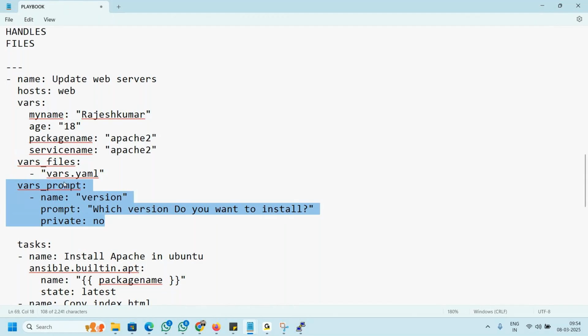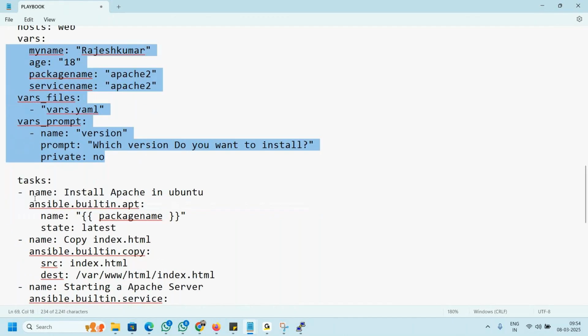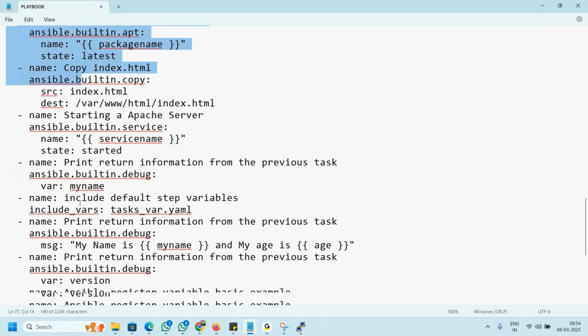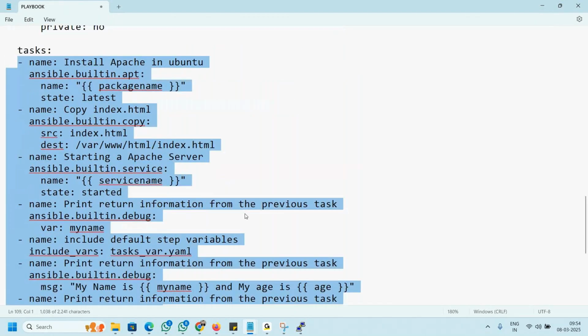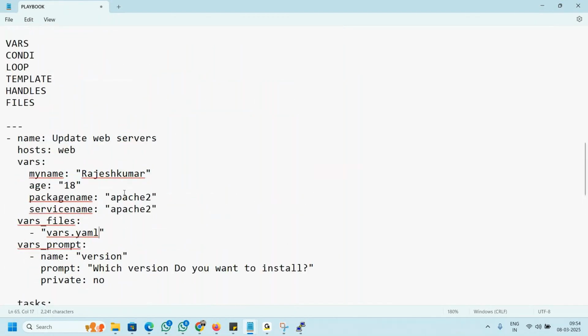Okay, so now these are the 3 places. Now some situation might occur where you want to change the variable values during task runs. See, these variables will be set for the entire task. Mind it, entire task. But some variables you need only during the task run. What do you do in this case?